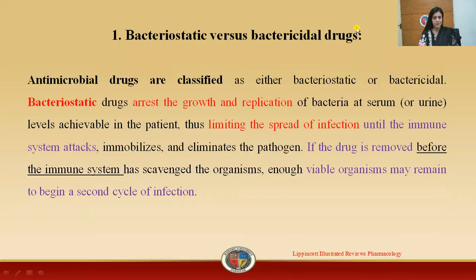Now students, we will discuss the difference between bacteriostatic and bactericidal agents. So the name represents bacteriostatic. Static means to arrest. So bacteriostatic agents are those agents which will arrest the growth and the replication of the bacteria at serum level. These are the agents that actually limit the spread of the infections. So now they have limited the growth, they have limited the replication of the bacteria.